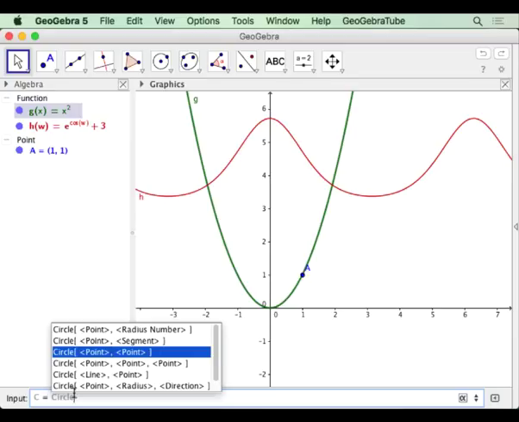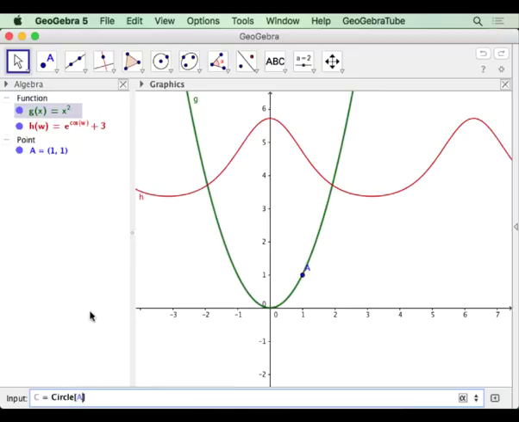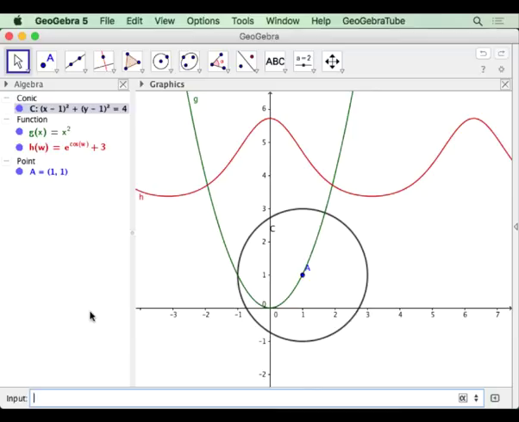And there's a bunch of different ways to define a circle based on what you feed GeoGebra. So for example, if I feed it a point, we'll say A is the center point of our circle, and we want a radius of 2. So all I typed was C equals circle, center is A, radius is 2. I hit enter. It'll create a circle whose center point is A and radius is 2.